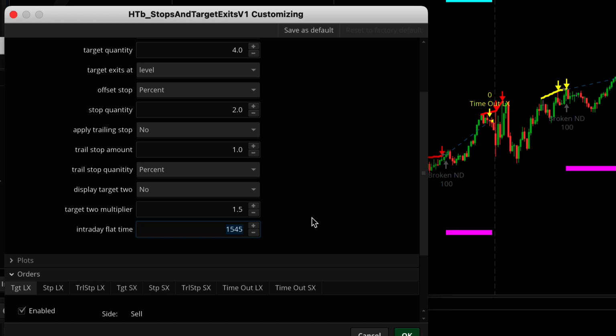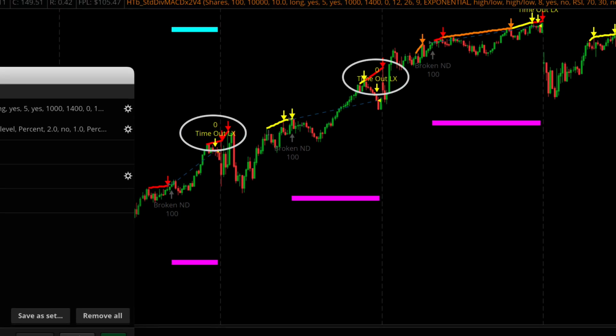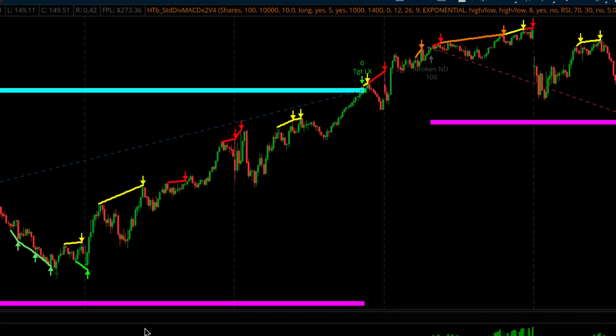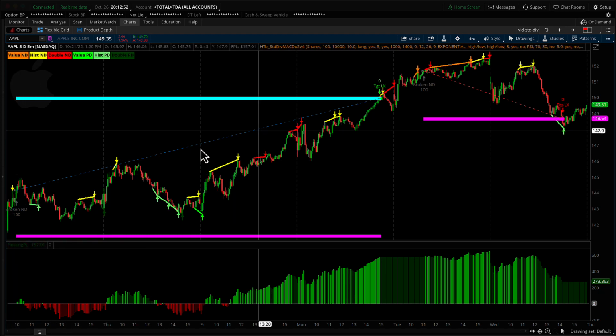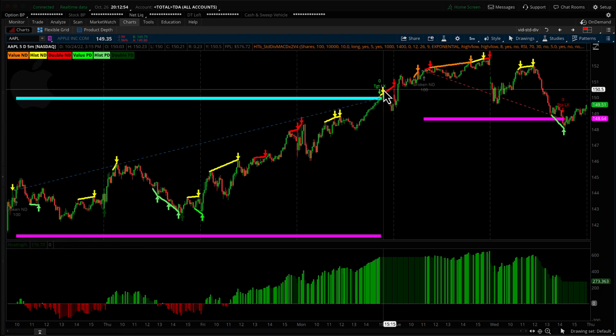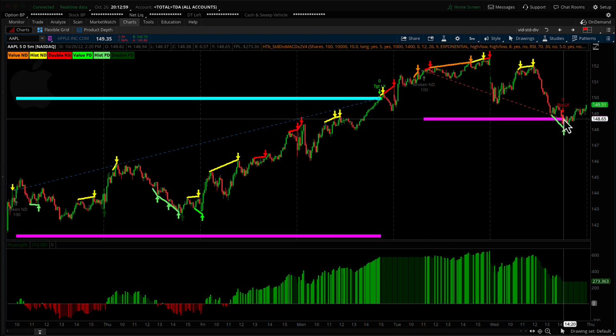So you need to be aware of all of the different chart strategies that you have added to your chart and different settings which might be impacting how your exits are handled. So we'll go ahead and set this one to 0 as well. And now that both of them are set to 0, we should have no chart strategies trying to exit before the market close. There we go. Now you can see positions that are being implemented here and held over several days, and finally hitting a target here, and then this one holding overnight and hitting a stop loss here. And that is how you turn that setting on or off.